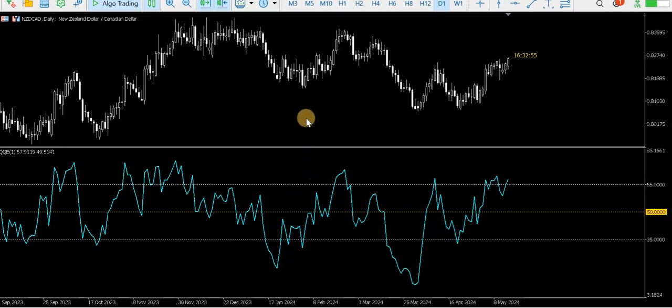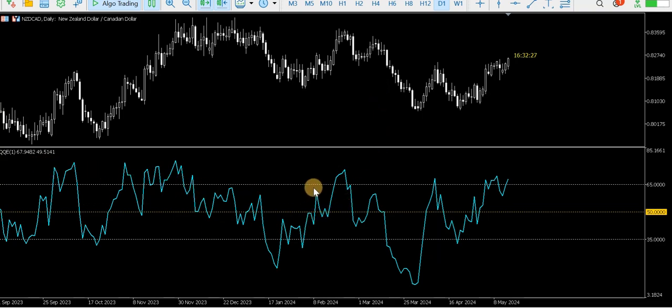Now, I've already prepared one, obviously. As most of you know, I like the high time frames. So this is the New Zealand CAD Daily chart. At the top here, we've just got a blank or naked or basic price chart. So it's just a candlestick chart. I'll discuss a few other things after, but at this stage, there's no need to add anything to the price chart itself. Below here, we've just got the QQE Advanced.